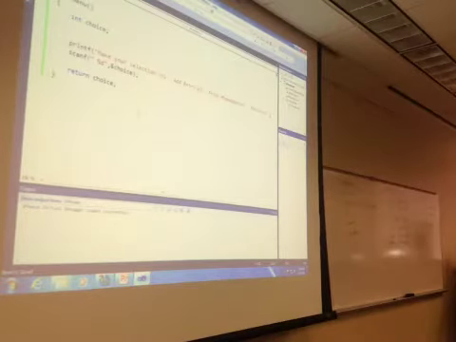More functions. Alright, we're going to have void add entry. You can bring in entry, and we'll keep referring to them as list.